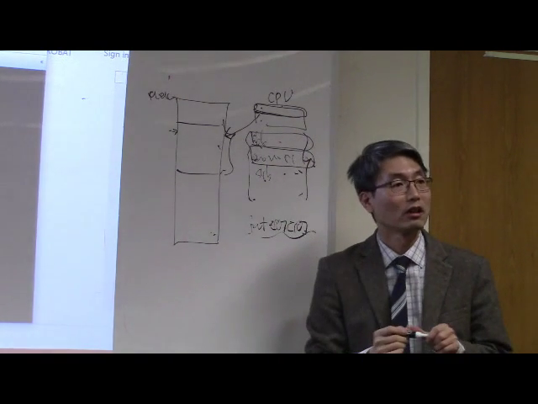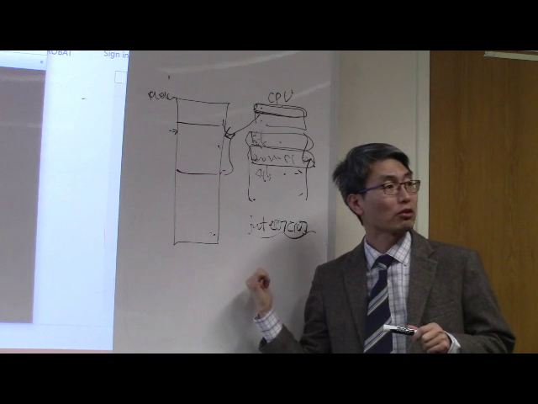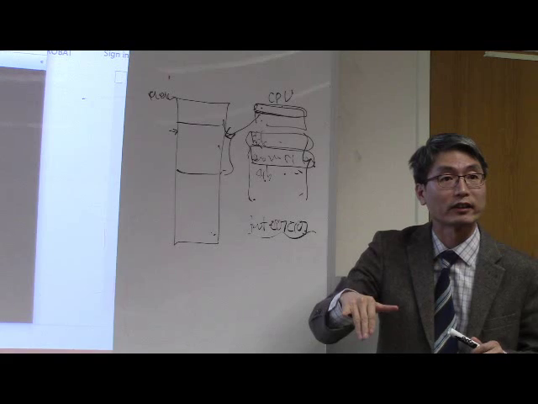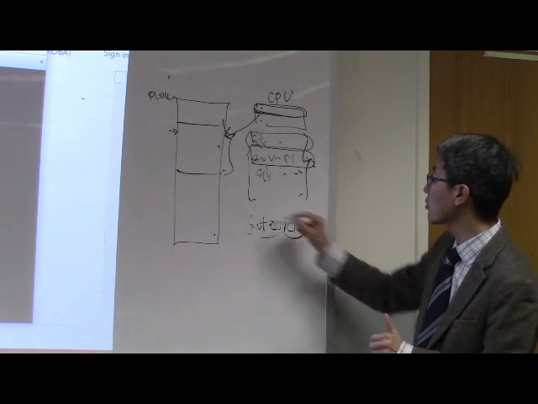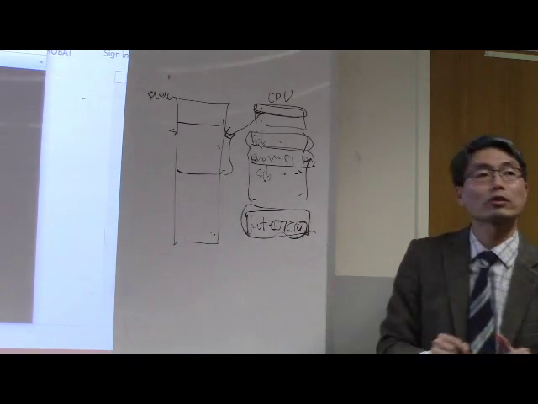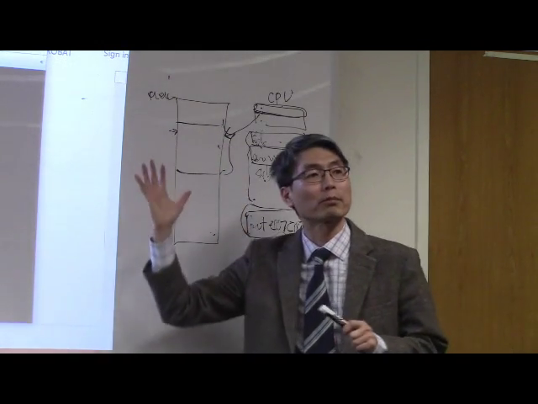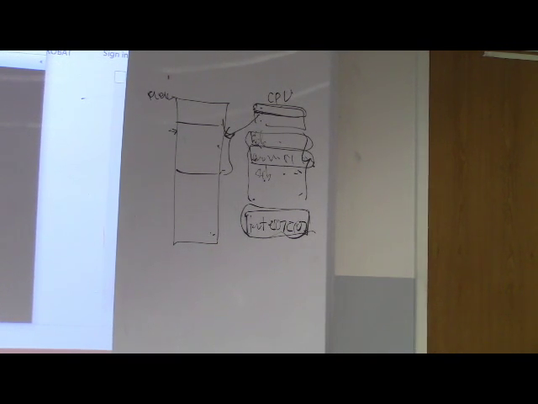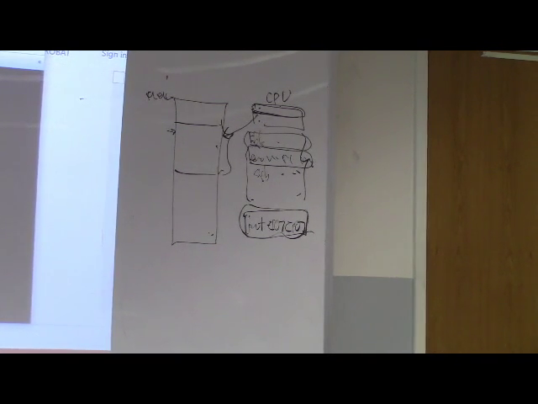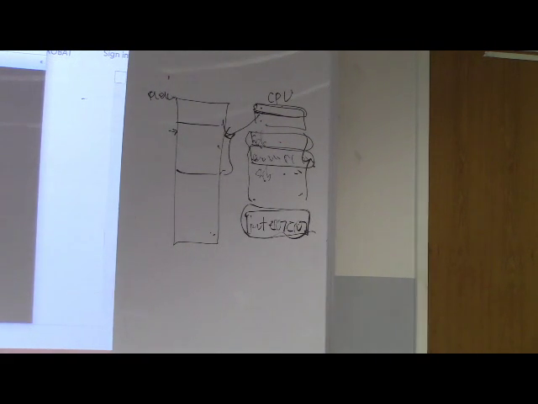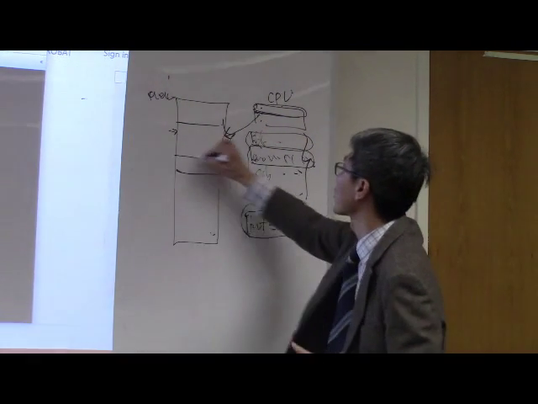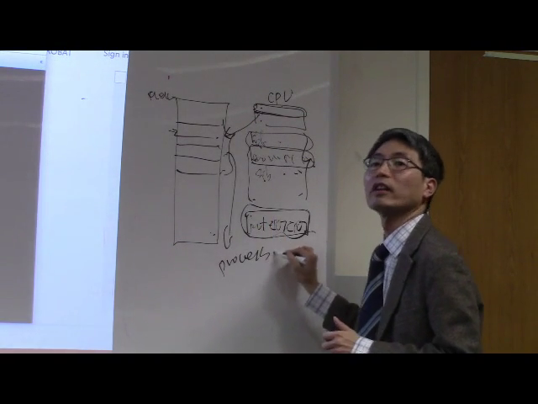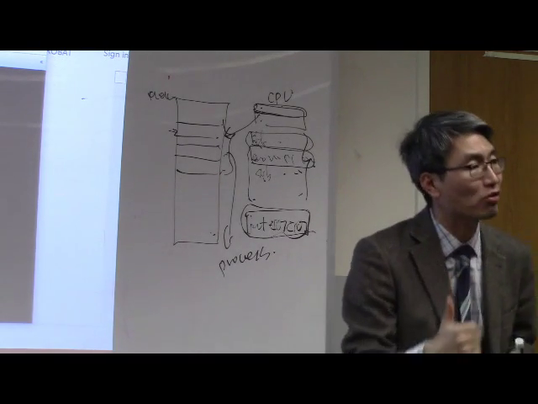So these are not instructions yet, but this will be the temporary space that we are going to assign later. So we need more space to store such data when we execute the process. Not just the set of instructions for the process, but we need more space in the memory. So how do we organize such space in the memory? That is the process. In other words, a process is a data structure.